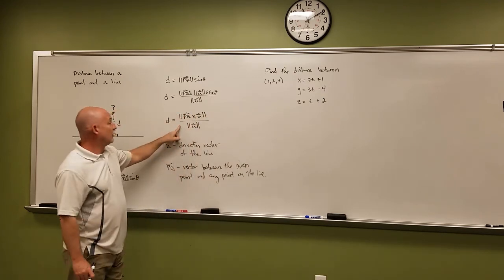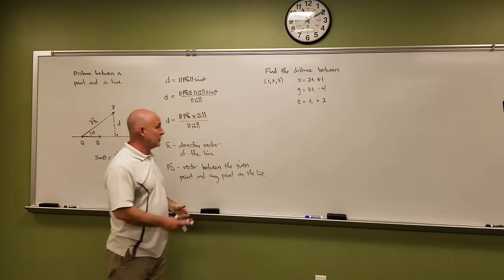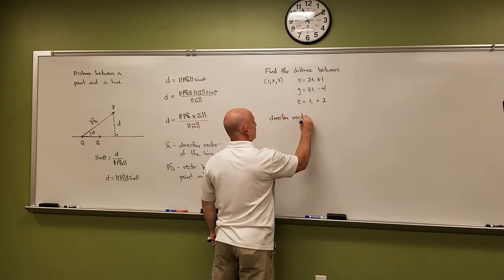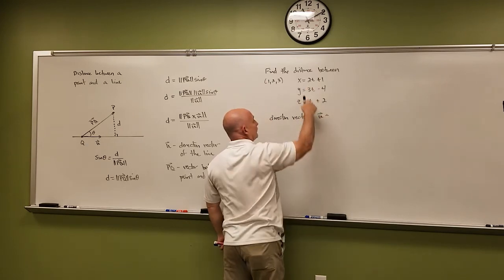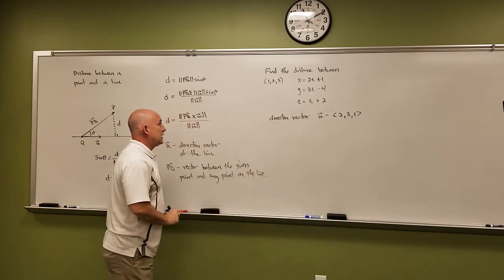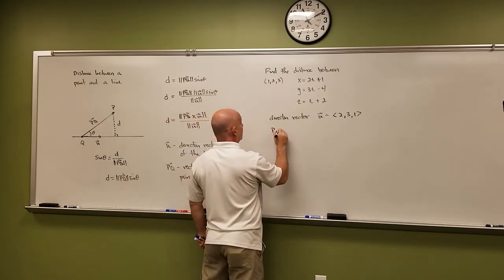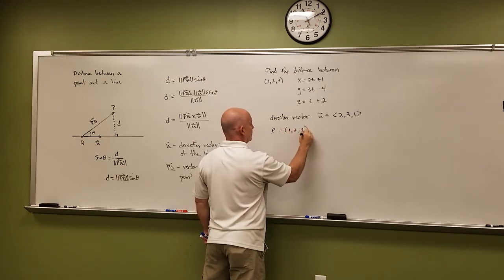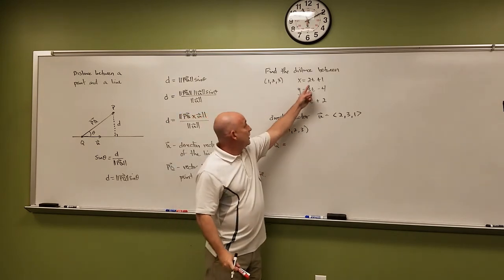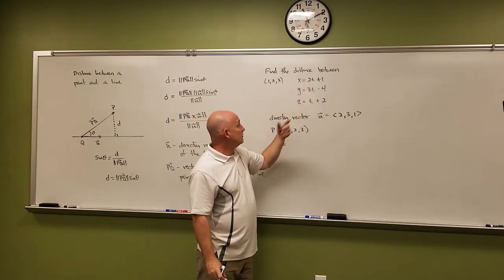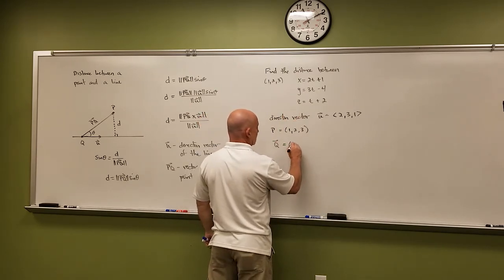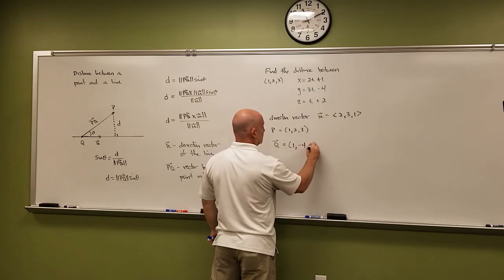So to use this formula, what all do we need? Well, we need the direction vector u. Our direction vector is just the coefficients of the t. So that's 2, 3, 1. We need a point that was given. Well, we're given a point P, which was 1, 2, 3. We need any point on the line. So to find any point on the line, just pick a value for t and plug it in. I don't care what value of t you use. I'm going to use t equals 0. That'll be the easiest. 1, -4, and 2.